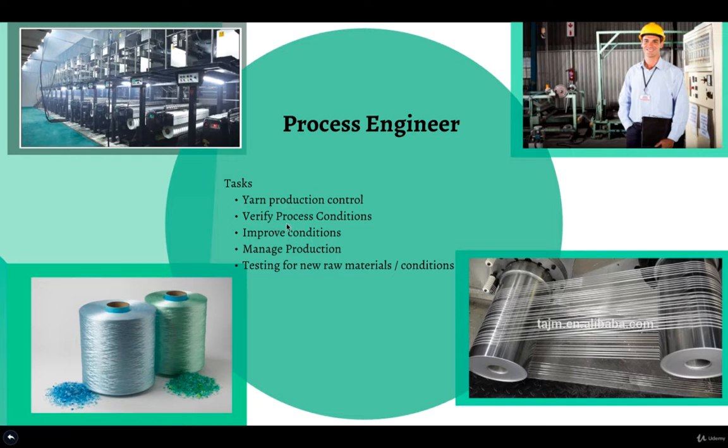I also verify process conditions. Many times the temperature of these materials, because these are hot, they need to thermofix this polymer right here. So they change from maybe 120 to 125 and so on. So you must check out why are they changing. Is it the machine, or is it because of the process? Is it because of the velocity? And what is the effect on our textile right here?